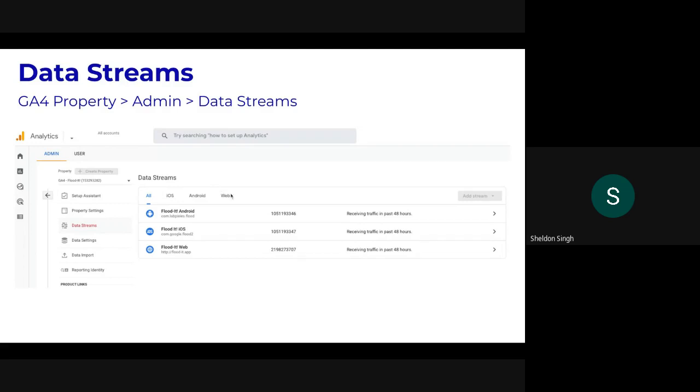You should only have one web data stream per domain. If you have multiple domains, or if you have a fairly complicated setup where you have a shop on one domain and a website on another, you may want to consider doing cross-domain tracking, or you may want to have two data streams. GA4 is built to be customizable to serve your needs. That's the important part. If you're not getting what you want out of it, then you can make changes to get that information. Then Android and iOS, obviously the different platforms have different infrastructure. So your SDK needs to be installed in both if you have apps.